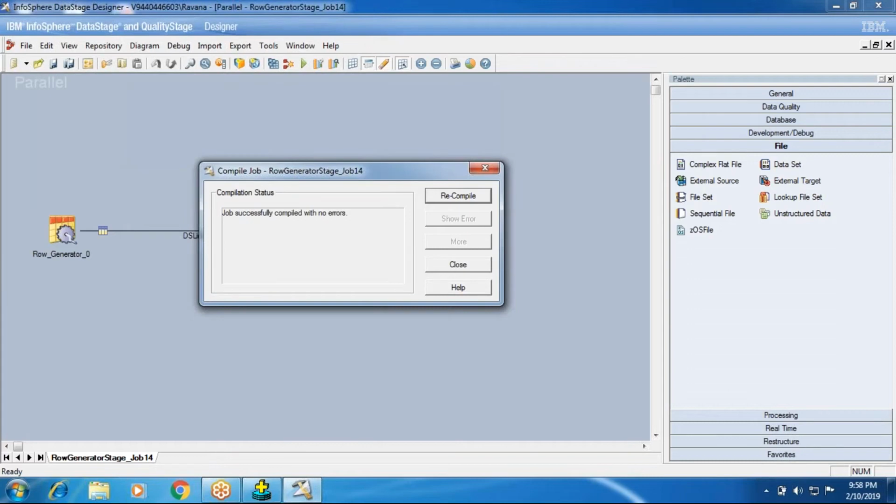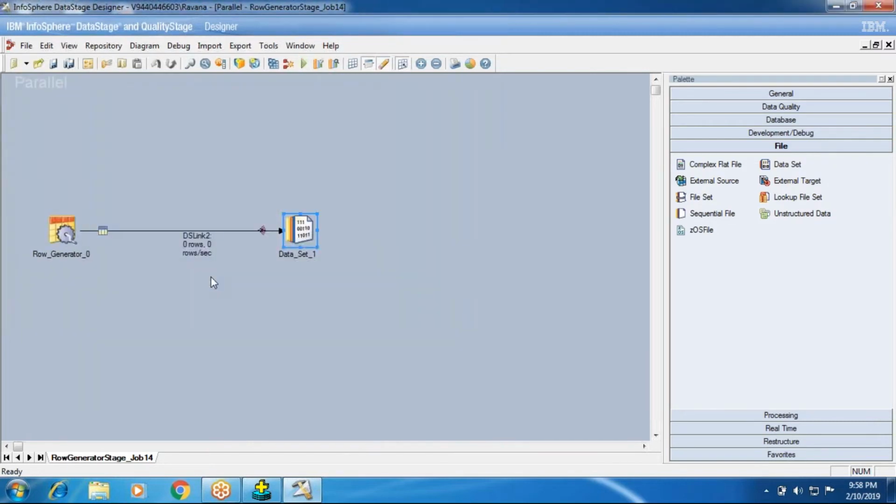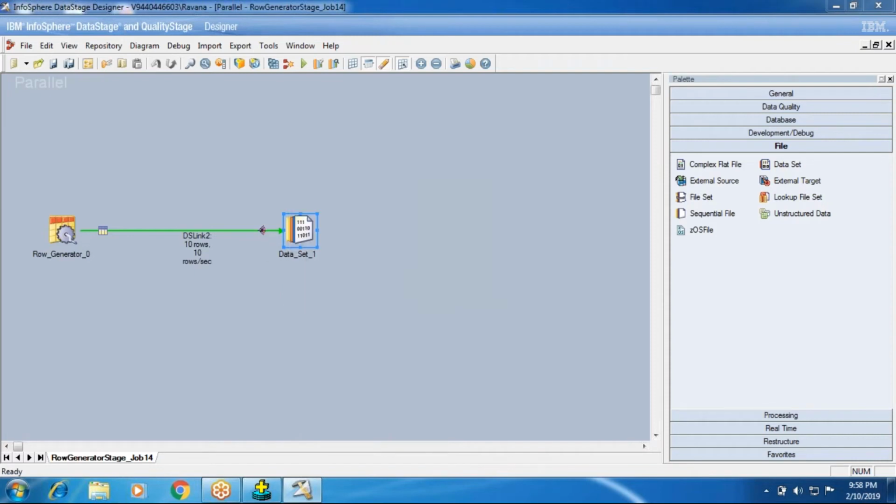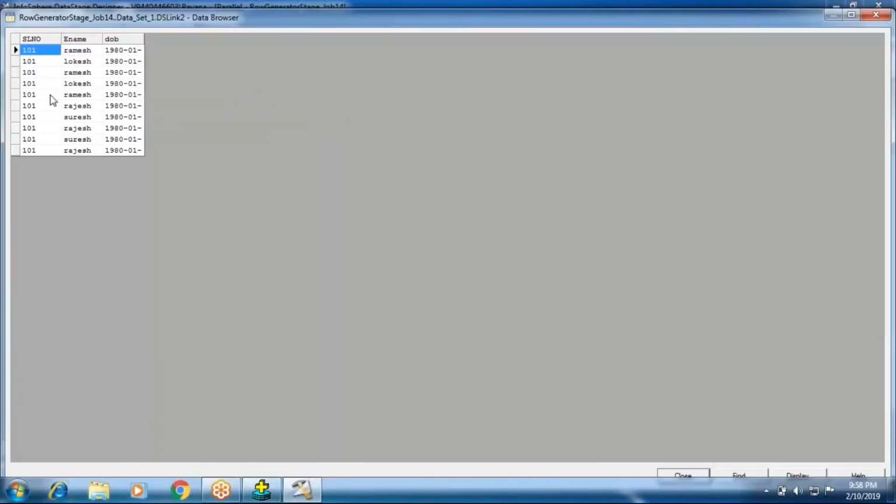The settings, whatever we did, we have done properly. It is fine, but why is it not reflecting according to the settings we did? I need to check. I'm doing that. Okay, I just want to run and see. So the job ran successfully. Now we are going to see this output.